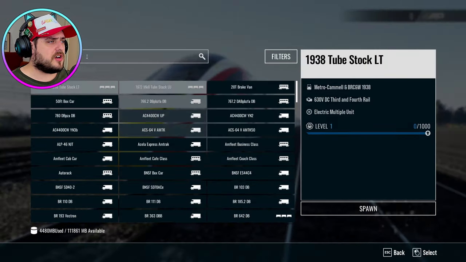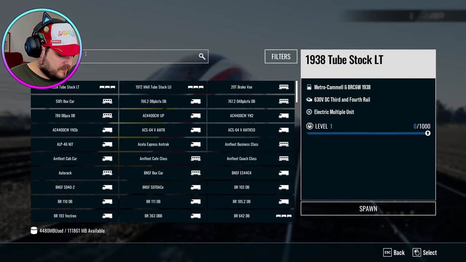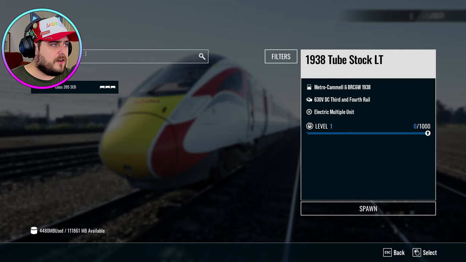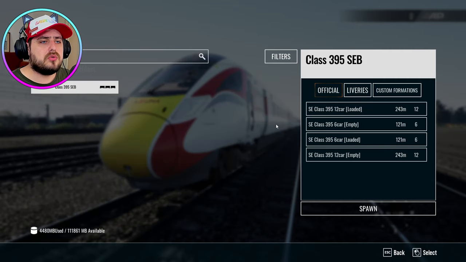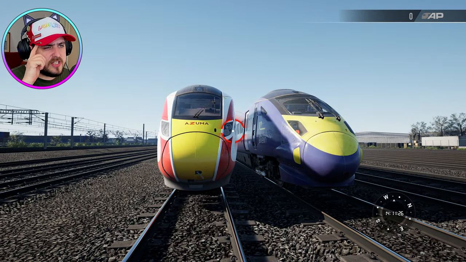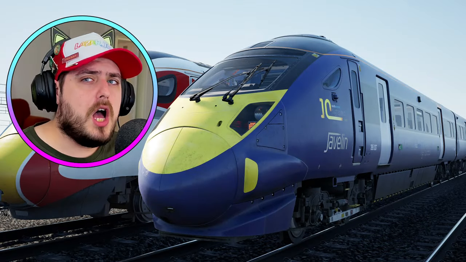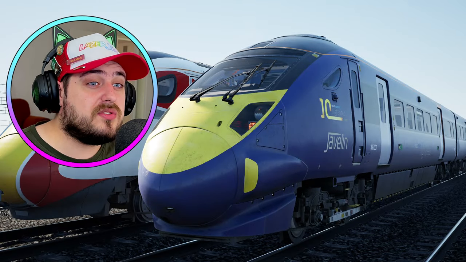Right, time to spawn the other high-speed electric train from Great Britain, because I did miss this one out in the last video. So I think it was a Class 395, I think that's what it's called. And we'll spawn empty with, I think this is a single, not a double. There we go. Hey, see, that looks nice, doesn't it? I've got to be honest, I'm not a big fan of the Class 395s.